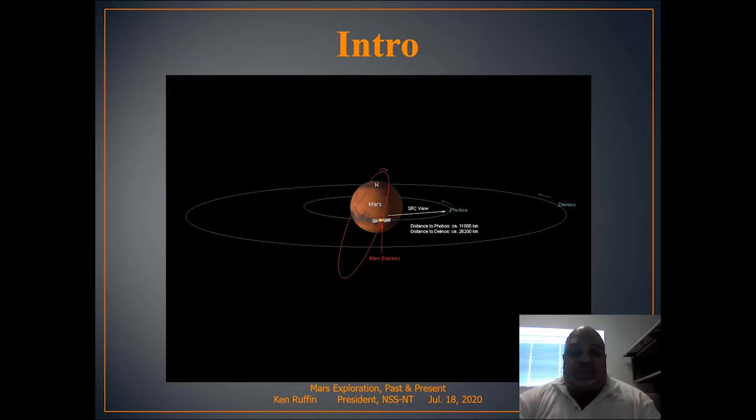Whereas Deimos, the moon that's orbiting farther from Mars, has been gradually orbiting farther and farther from Mars, so that at some point over perhaps millions of years, Deimos will no longer orbit Mars and will leave Mars's orbit and orbit the Sun. So at some point in the future, perhaps in a few million years, Mars will not have any moons.